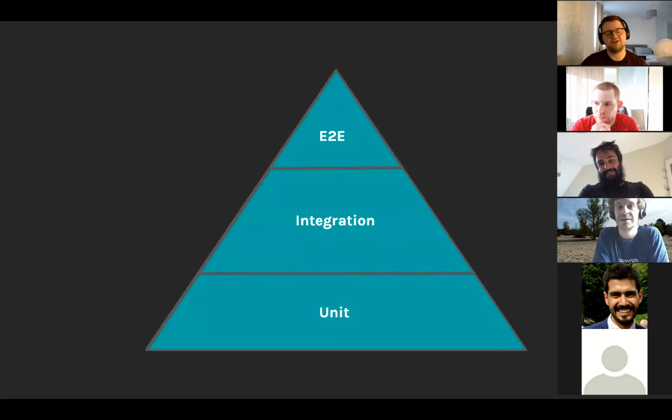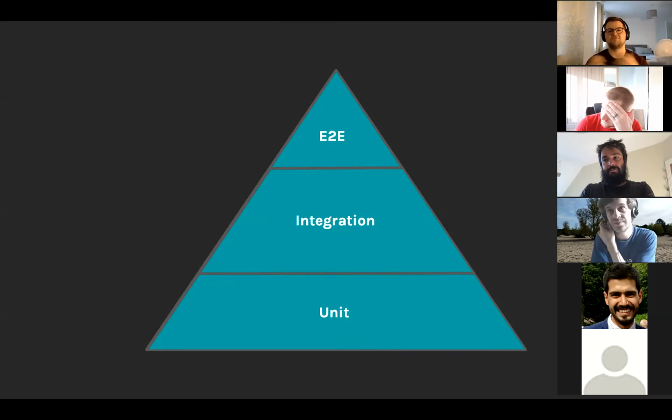Some of you might have heard of this. This is the testing pyramid. This was devised by a guy called Martin Fowler a few years ago now. It describes, for a standard web app, the proportion of different types of tests we should have in our application. At the bottom of the pyramid, we've got our unit tests. These are the tests that just test individual functions of JavaScript. And these are great because they're really fast to write and they run really fast, but they come with a negative that they're just testing bits of JavaScript. They're not really representing how a user would use your application.